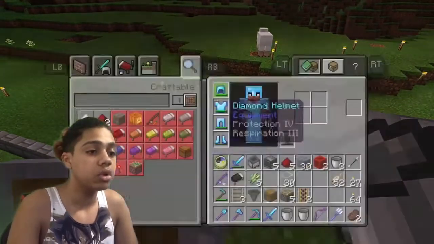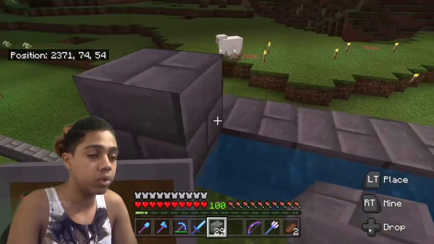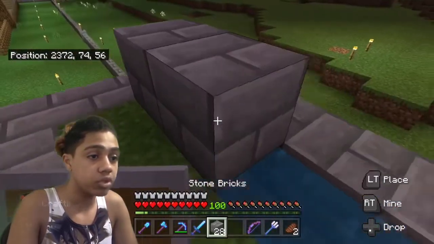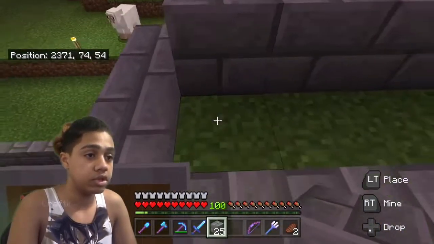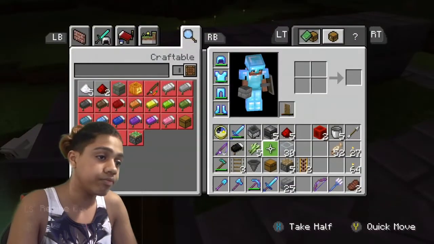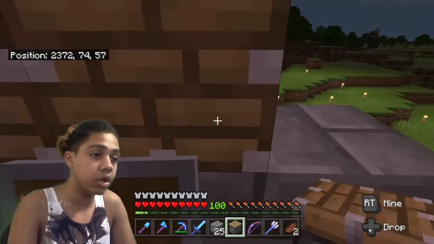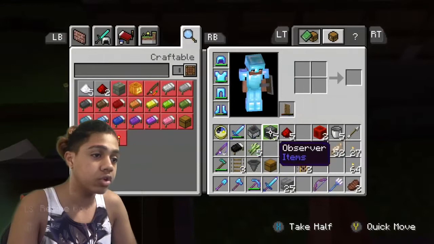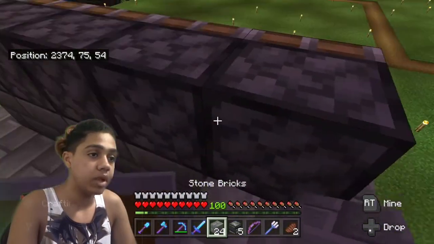Next thing I wanna do is, of course, get your stone bricks or whatever you're building with. Place them above the water blocks like this. Then what you want to do next, from what I recall, is get your piston blocks and make them point this way, like so. Then you want your observers. Wait, and build up 1 block, right?